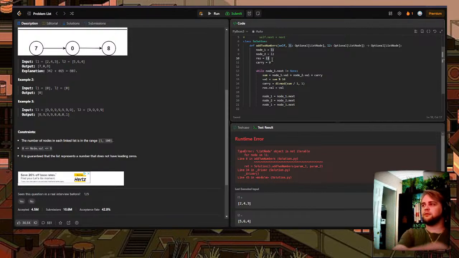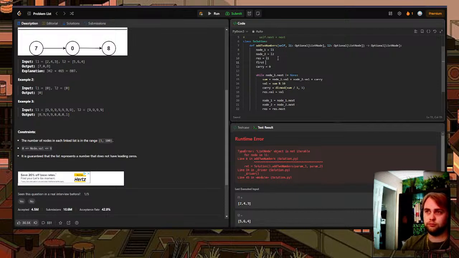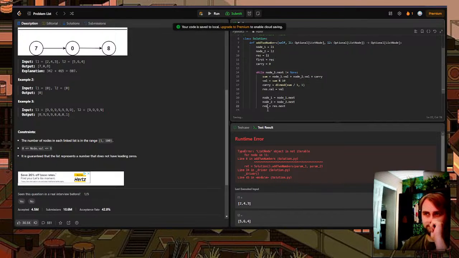Now, how do you get the initial value without reusing L1? I don't want to use it. You do new node. Oh.